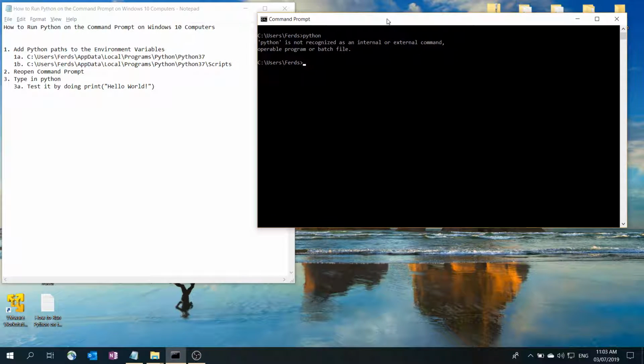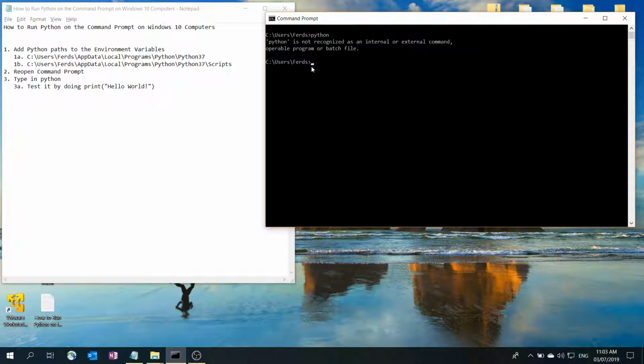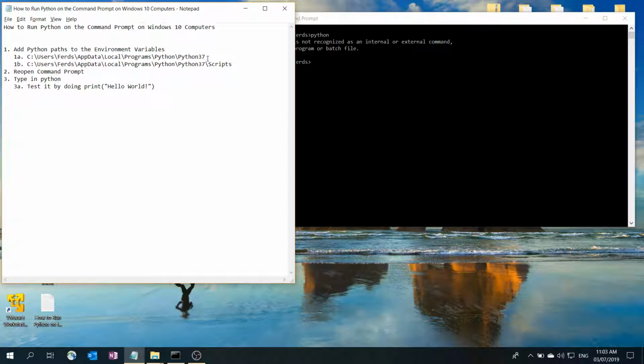So I've got a step-by-step procedure here. First, you want to add the Python paths to the environment variables. The Python path is where you installed Python.